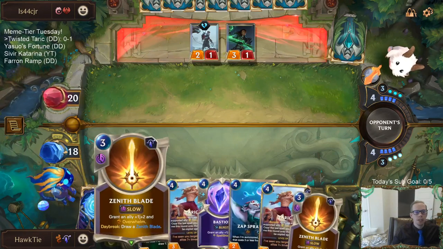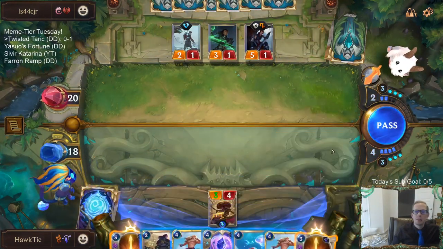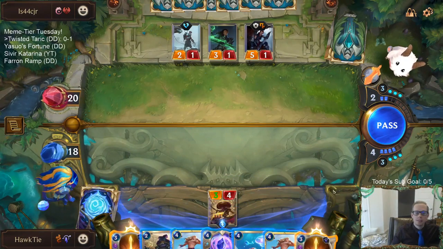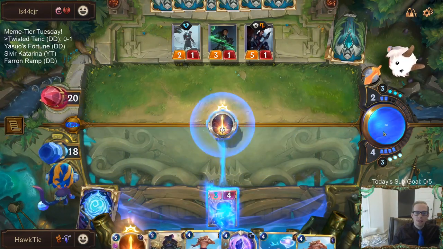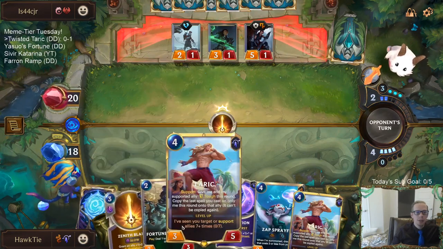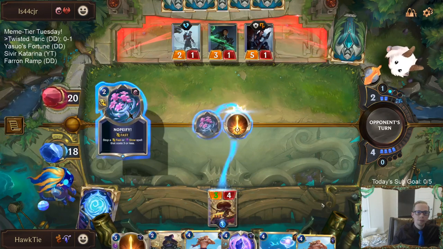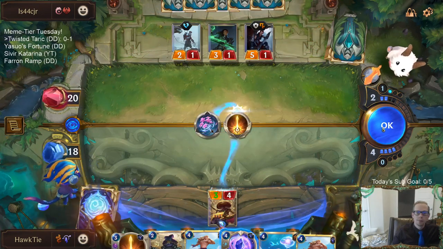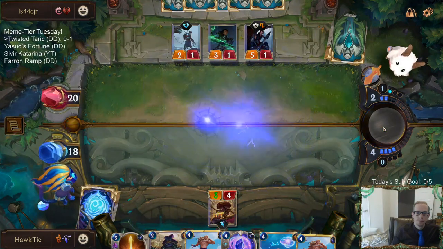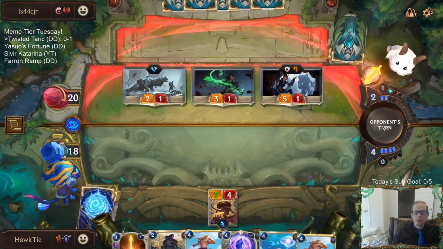Correct, yes, you will get the Daybreak effect twice. Oh no, so therefore, that's just the only card that you don't want to draw. You know, I didn't want to draw the other Zenith Blade, because yes, if you Zenith Blade a Taric, you will get the Zenith Blade effect again. Okay, well, I guess they got it. We are getting destroyed by Nopify and Deny.